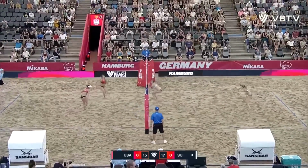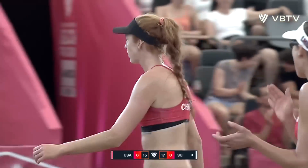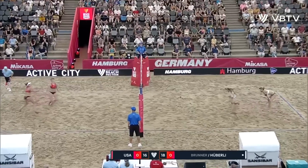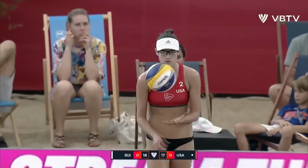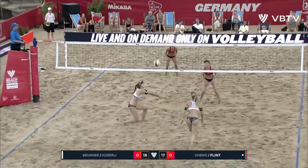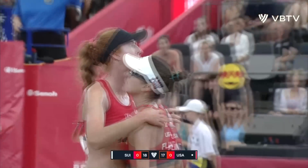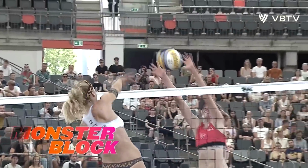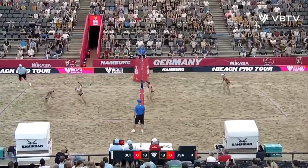They switch up to Kelly Cheng, which means the option ball is taken away, but it allows Kelly Cheng to attack with the ferocity that we know she has. Giving away 13 centimetres to her blocking opponent. Oh, that's a touch. Unlucky from Brunner. Good swing, great block. Kelly Cheng has got Brunner, and we are level in set 1. You know, the way she shapes up in front and then the arms go to the cross court, because in the background position, and just giving her a different picture to look at.